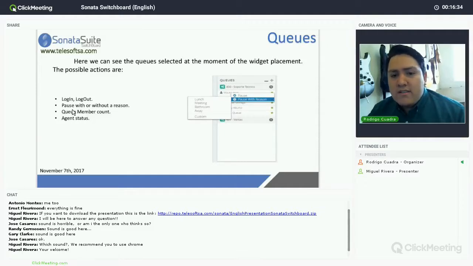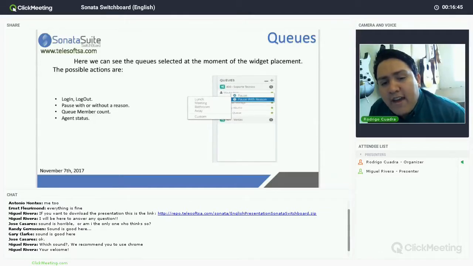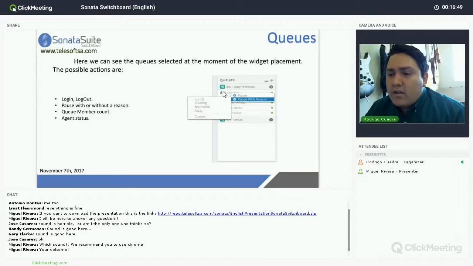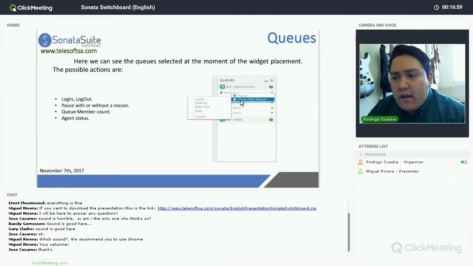And here you can see that you can log in, log out a certain agent from a queue. You can pause with or without a reason. You can see a queue member count and agent status. So here we have a glimpse on how the widget looks like. You can see that here you can pause an agent with or without a reason.